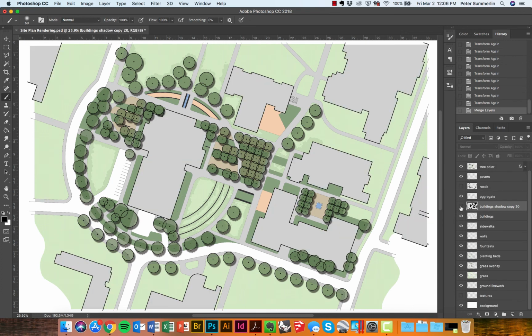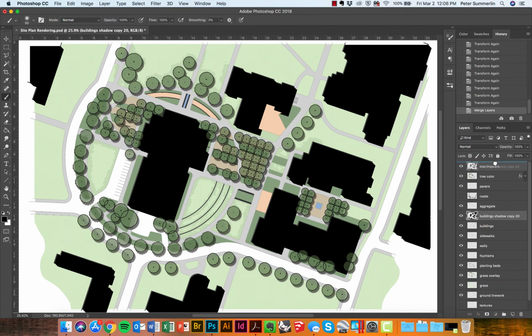So what I've got now is basically, and I'm going to pull this up to the top, a building that is duplicated and run down and to the right a bunch of times, and then merged together. So it's just one massive blob with more blobs down to the bottom right. All right, let's see how this actually works.